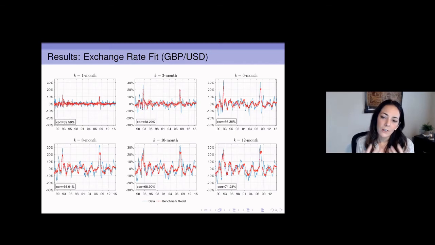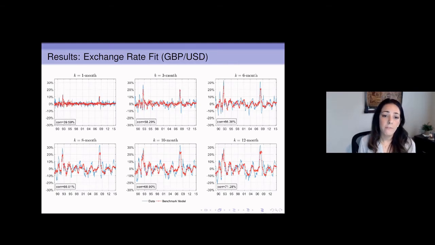So we know that there is a lot of noise in short-term fluctuations, and this is not unique to exchange rates. If you're trying to forecast the stock market, for example, you know that our models really struggle understanding very short-run fluctuations in the stock market. However, we have made a lot of progress in understanding long-term movements. So for equity markets, for example, the price dividend ratio is the best predictor of the stock market in the long run. And the same happens for exchange rates.